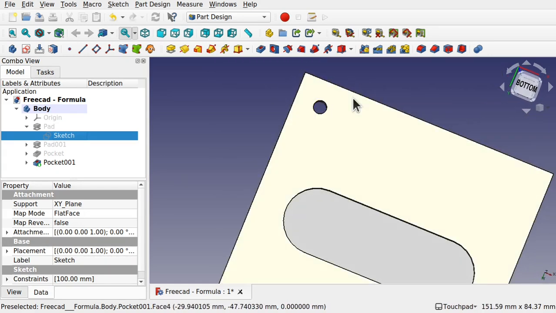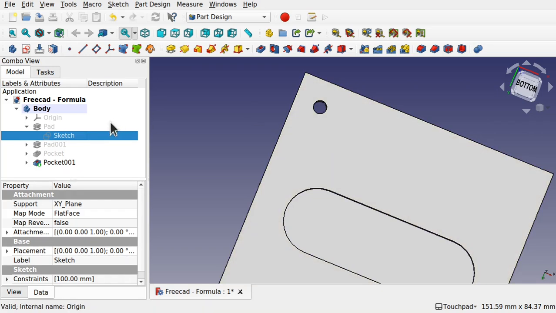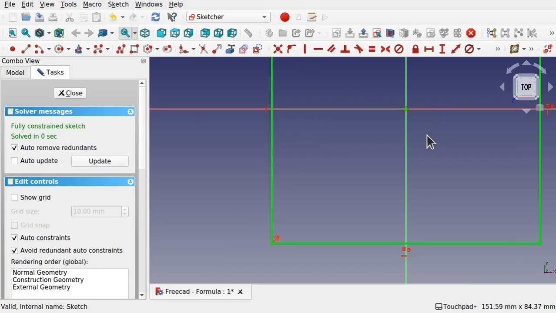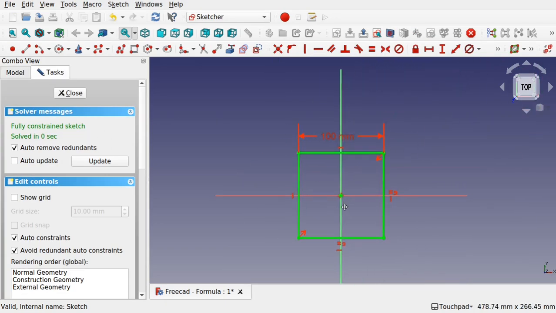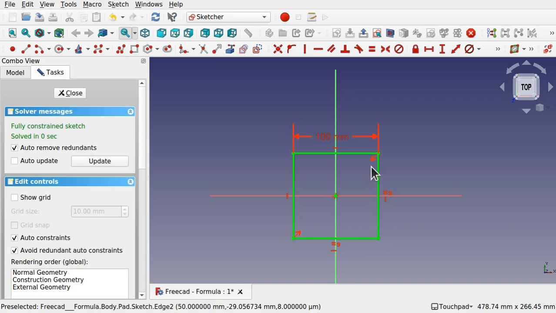So it's up to you if you want these holes exactly 5mm, 10mm, etc. away from these edges, or you want to take account of the length as a whole and use some kind of fraction value or percentage value in here. I'm just going to add another hole. So this sketch at the moment is our base sketch, so we don't need that one.